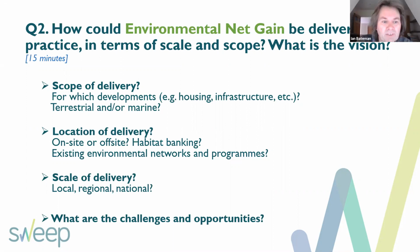Thank you. Okay, first one, very quickly, scope. I think most things should be within scope here. I think you should be applying this pretty widely. I think there is a minimum scale that you probably in practice would have to add, but apart from that, my big worry with the whole net gain issue is to do with location. There has been a lot of lobbying and assumption and popular support for the idea that you compensate as close to the site of development as possible. It sounds a great idea, but I think it's potentially very, very dangerous and could actually produce exactly the opposite result that we want.